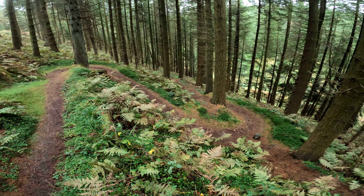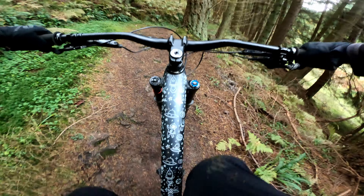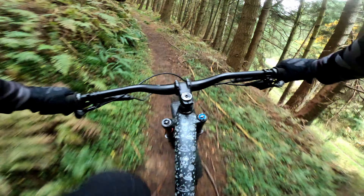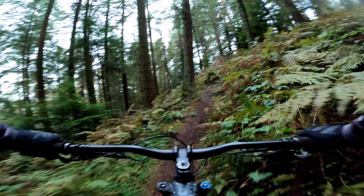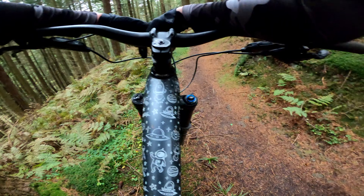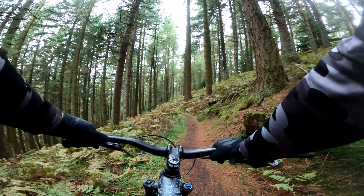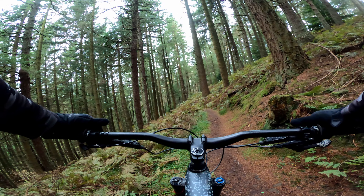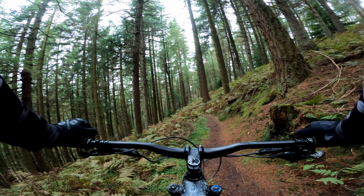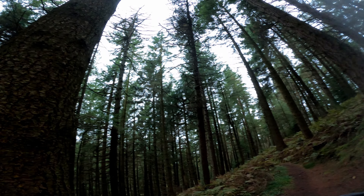There's no time to rest because after the gully descent, you have your first of two very steep climbs. That is pretty darn steep. As I crunch into gear, it's time to dig deep. Just as the gully descent was a challenge, on a black trail the climbs are also going to be a challenge. It turns out that I really need to work on my fitness — I'm not going to lie, that climb was brutal. My enduro bike isn't known for its climbing, and nor am I for that matter. So that was tough.